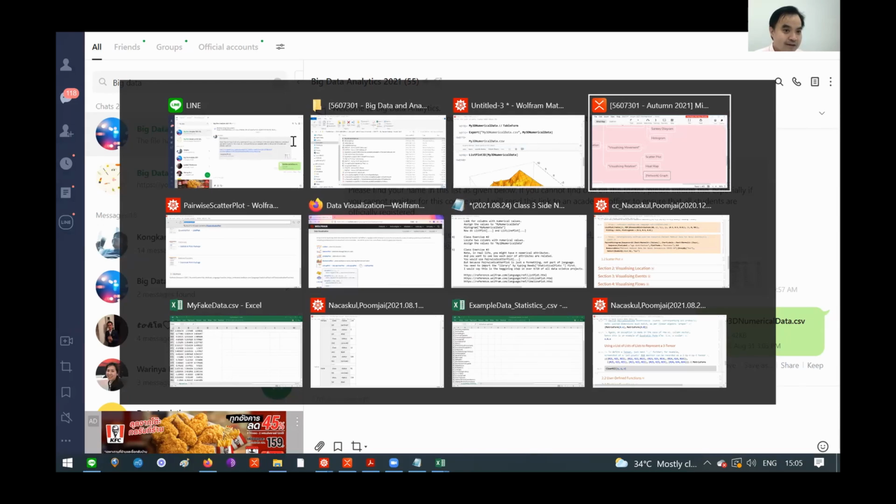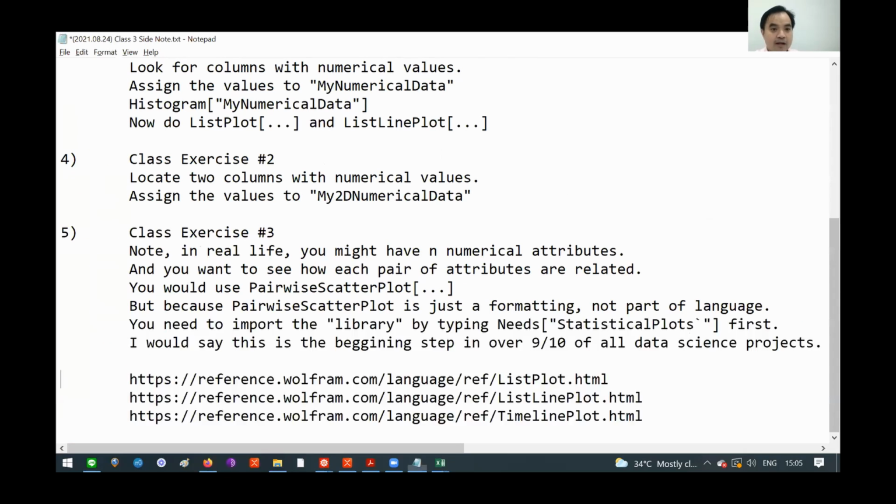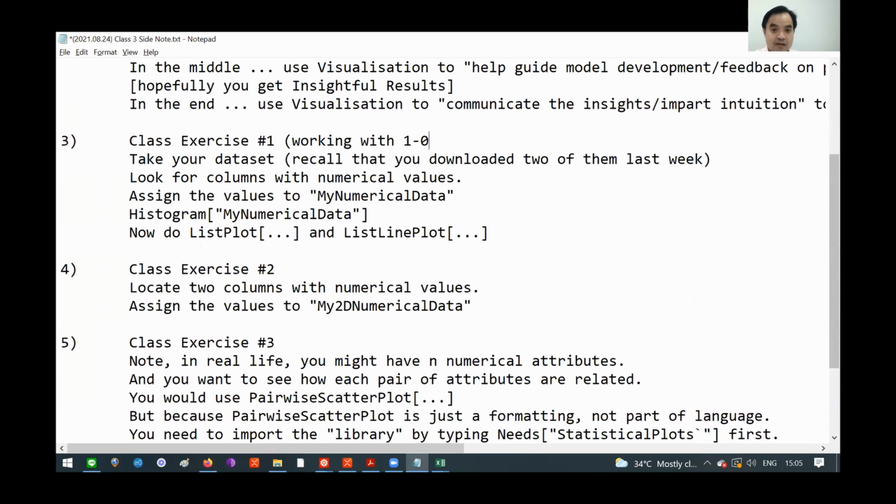One class exercise is you have 1 column, working with one-dimensional data. Class 2, working with a 2-dimensional data set.